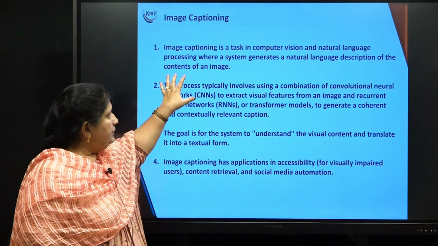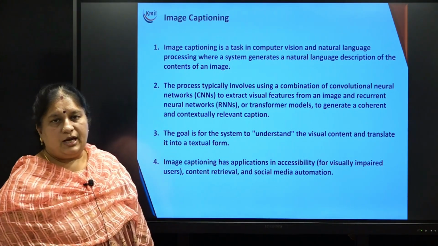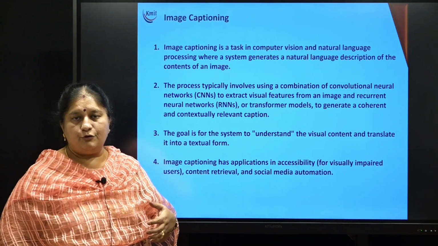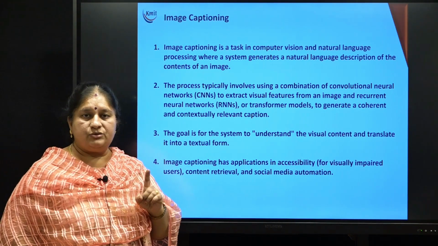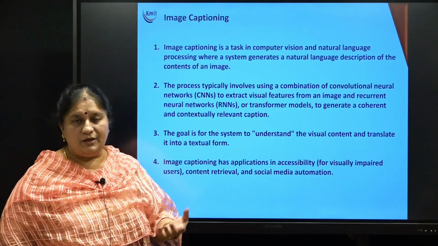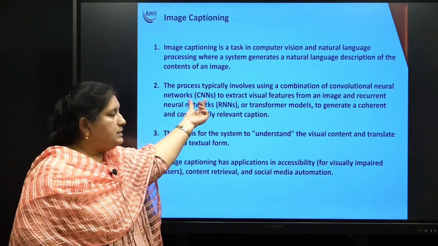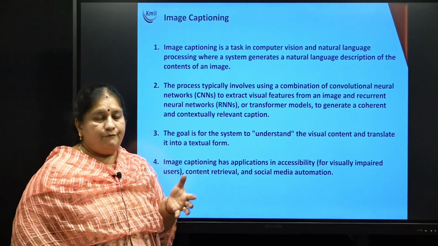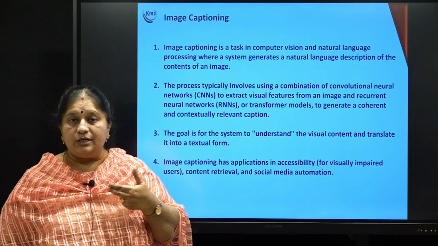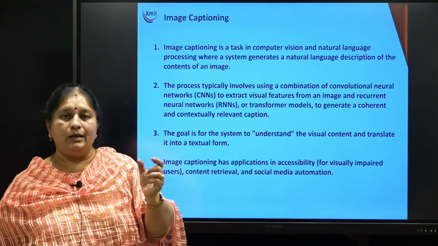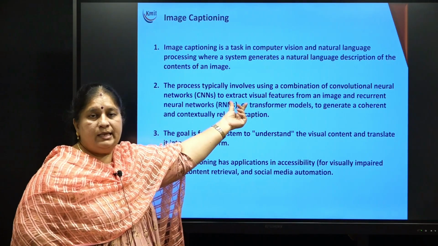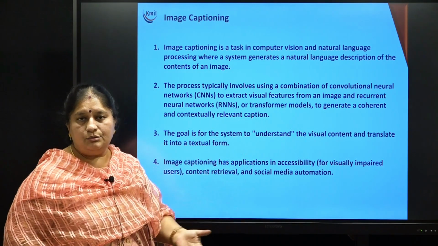Let us see. Whenever you are trying to work with such an image captioning example, first we need to understand the image. That means extract its features which are appropriate for generating the caption. Because you are trying to extract features from an image, what type of deep learning networks will we be using? We are going to use CNN, convolutional neural networks. Once we extract the features and understand the image features, then you need to generate a caption. Generating a caption deals with the natural language generation domain, under which you are going to work with the RNN, which can understand the image features and generate the relevant text to give the caption.